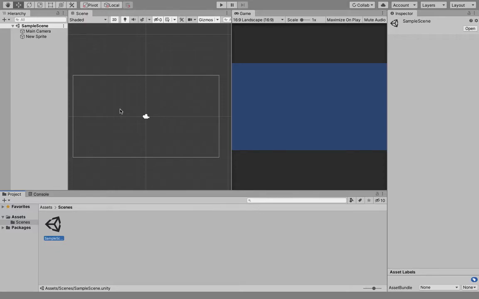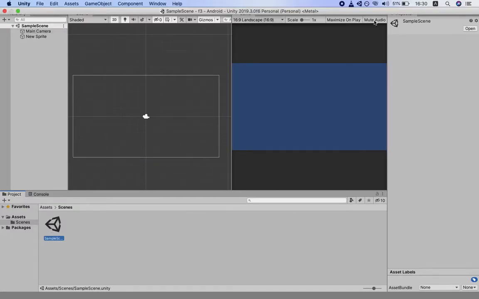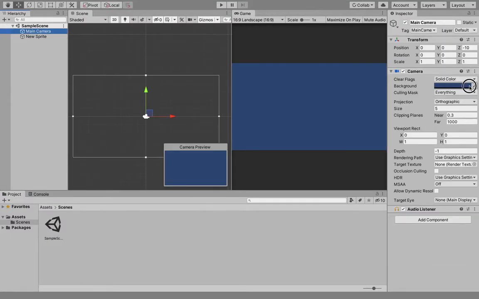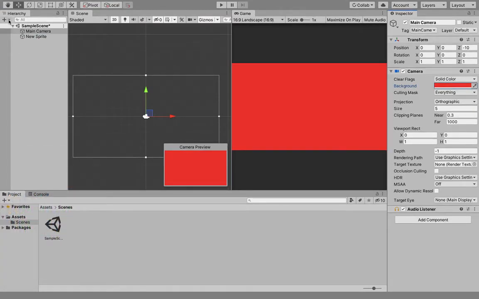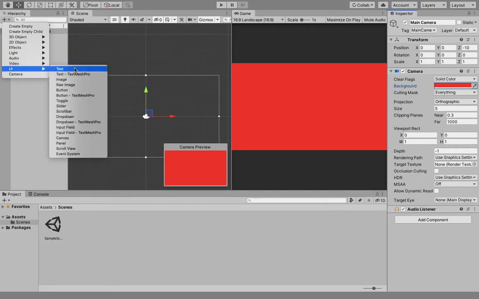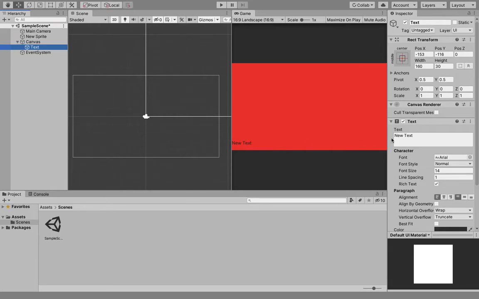Okay, how do I go back to the previous scene? Come back here, and this is scene 2. And on this scene, what do we want? There is nothing. So let's add something on the screen on the main camera. Maybe put it red. Maybe add some text. Let's make it fun, okay? Just don't worry. Fail. I mean, why not?